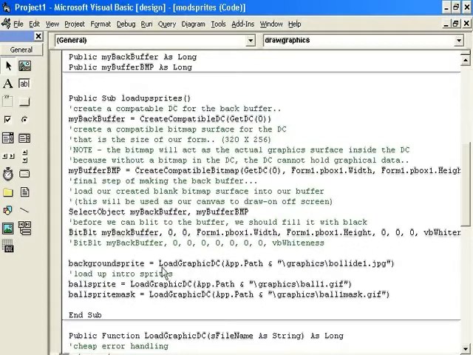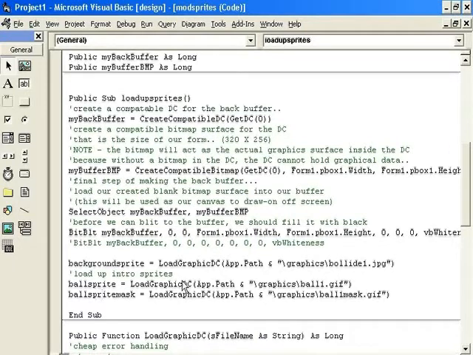Background sprite equals load graphic DC at path and quotes /graphics/bolide.jpg, which is the background, and then loads up ball sprite equals load graphic DC brackets app.path and quotes /graphics/ball1.gif. Ball sprite mask equals load graphic DC app.path and quotes /graphics/ball1 mask.gif.